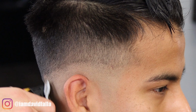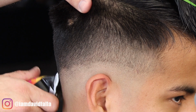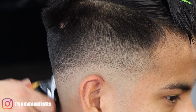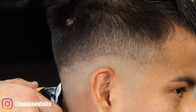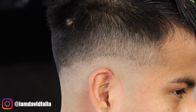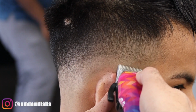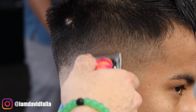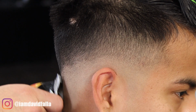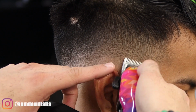So here we're gonna go ahead and close that lever first. In this case, the reason I'm starting with the lever closed is because my machine is not 0 gap, so I want to make sure how much of that bottom line it takes, and then I'm gonna open the lever little by little. If it leaves the line, then I'm gonna use another clipper, something with a surgical blade, to help me remove it. But I feel like, just because of the guide that I created with the 0, it was actually with this machine with the lever closed, it's not leaving a very strong line.